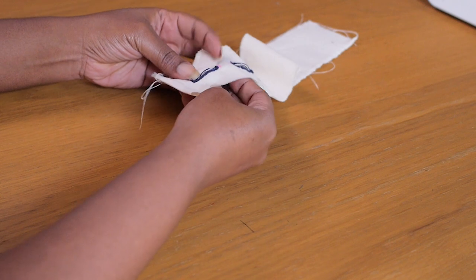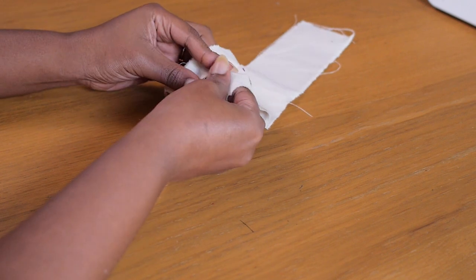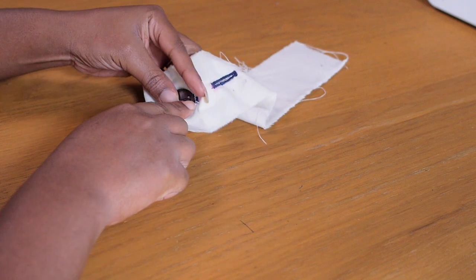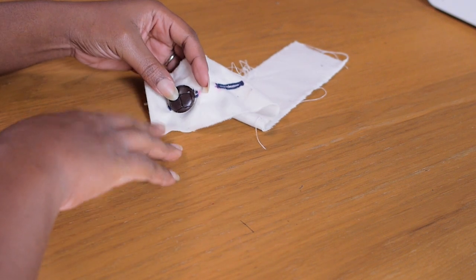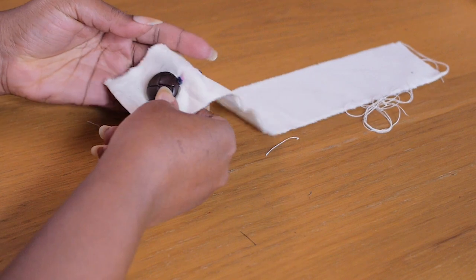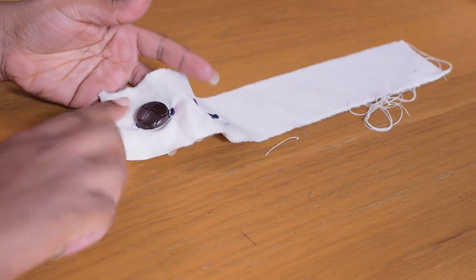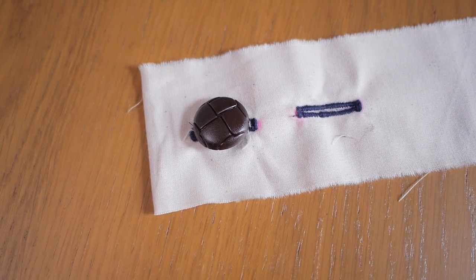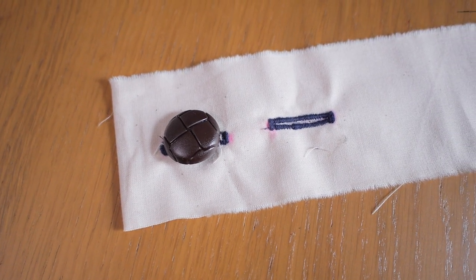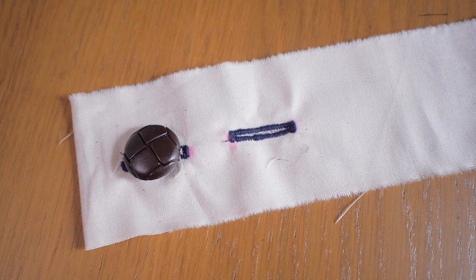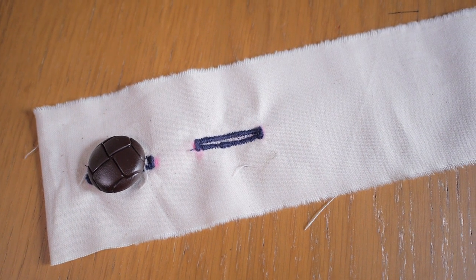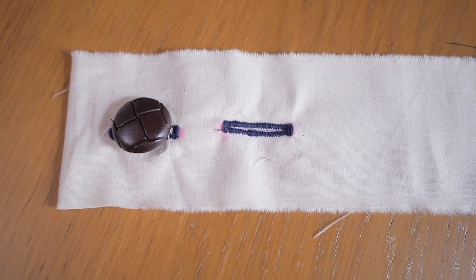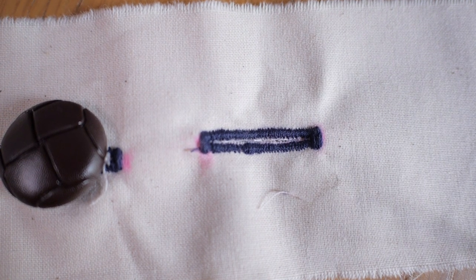So these are my buttonholes all done. I'm just going in to check with my button that actually goes through and it worked. It was a little bit tight but the thing to take away from this is you want to ensure your buttonhole is at least one centimeter bigger than your button so it easily goes in and out. It's done, your buttonhole process is complete and it's really simple, it's really straightforward. If you are working with a smaller button, you adjust the slider to create a smaller buttonhole and that should be it.